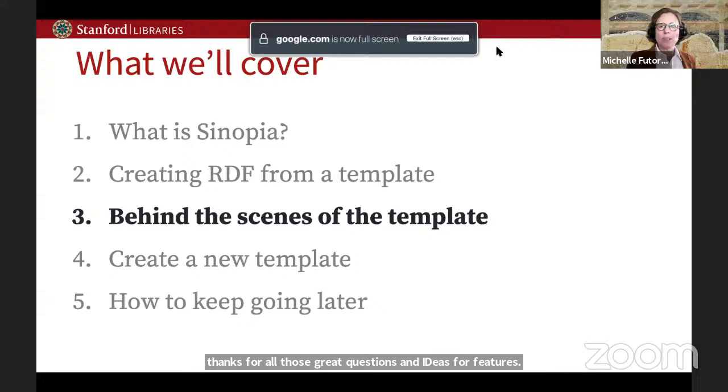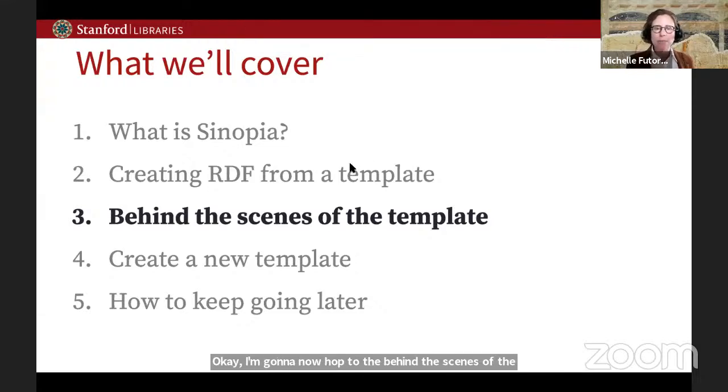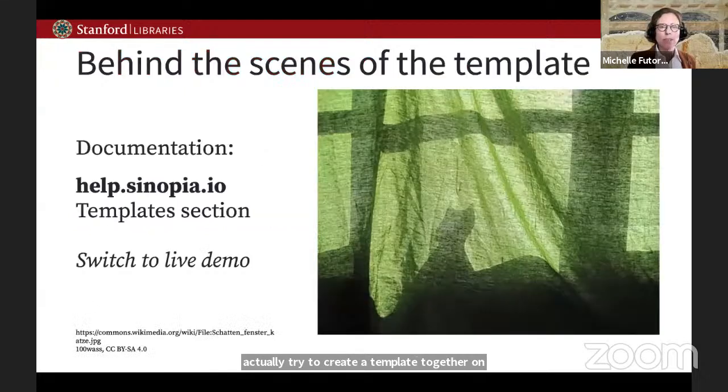Okay, I'm going to now hop to the behind the scenes of the template to make sure that we'll have time to actually try to create a template together or on your own. So again, I won't go through all the nuances of template creation, but at help.sinopia.io, which is just a direct link to the same thing you would get off the help menu, where it says help site, there's extensive documentation on templates and all of the ins and outs.